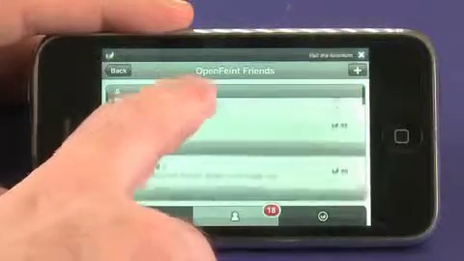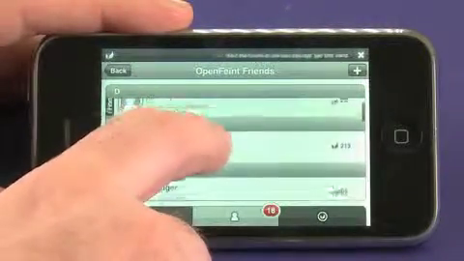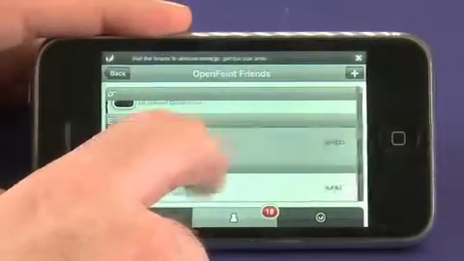I did the Facebook Connect myself. Very seamless. You just enter your Facebook username and password, and all of a sudden all of your Facebook friends are directly listed here. And once your friends are in, you can actually see what game they last played. You can see how many OpenFeint points they've earned with their achievements.